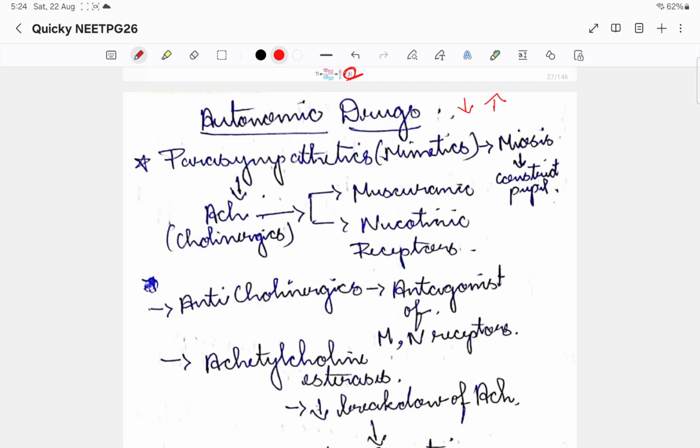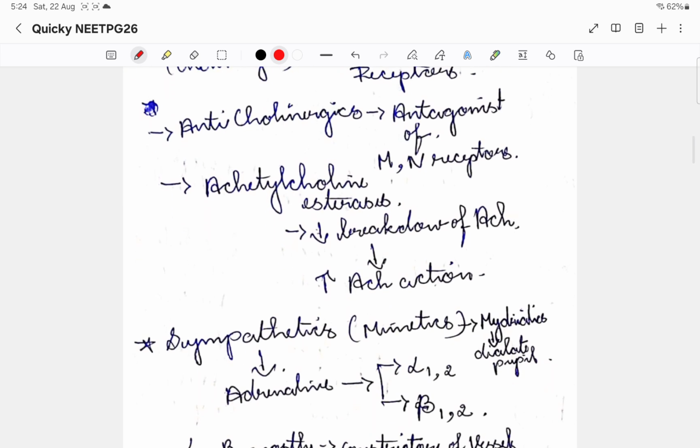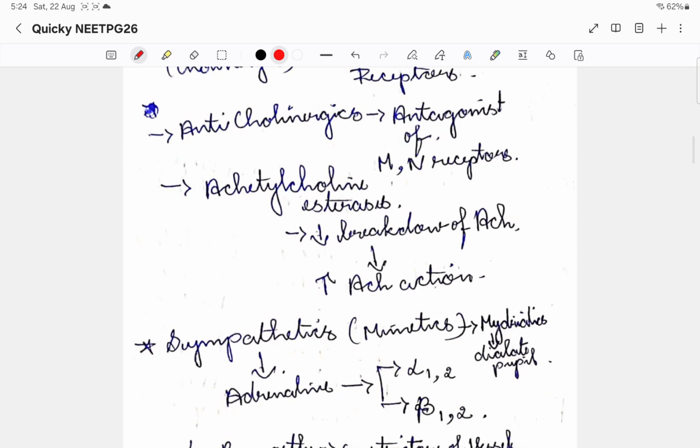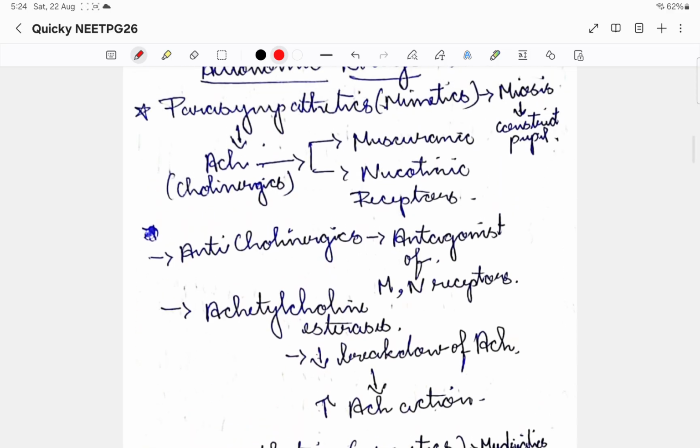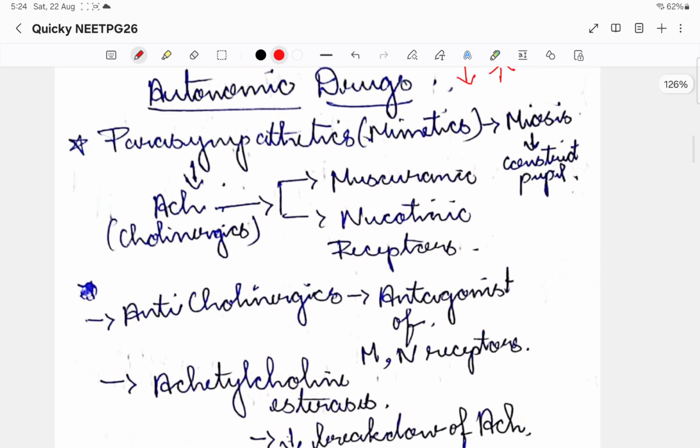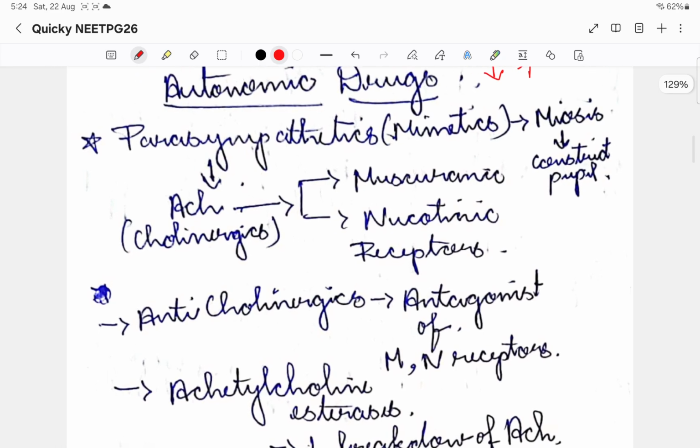When I'm talking about relaxation, calmness, vasodilation and all these things, I'm talking about the parasympathetic system, whereas sympathetic is where the increase in function or enhanced function, vasoconstriction, all these things happen. The parasympathetic system is also called mimetics.